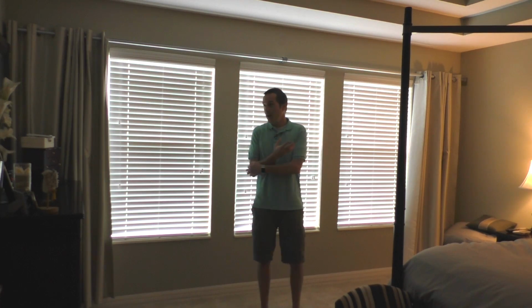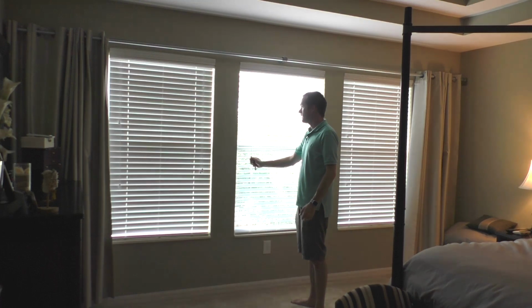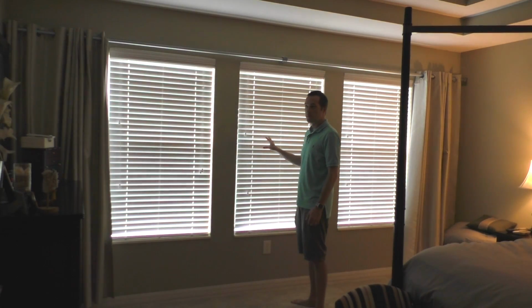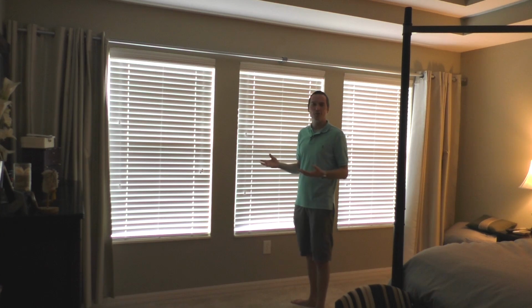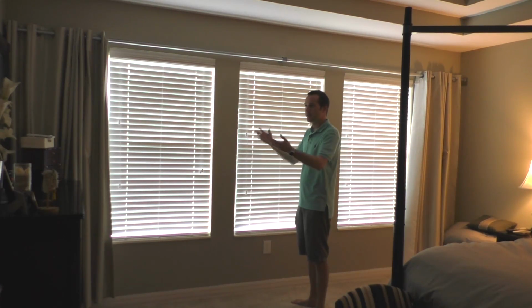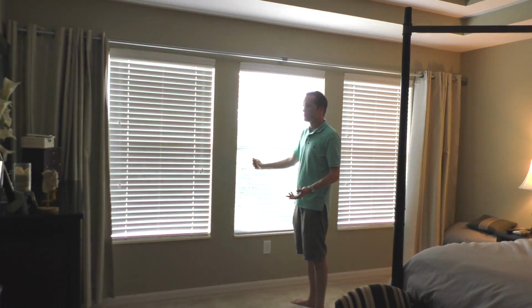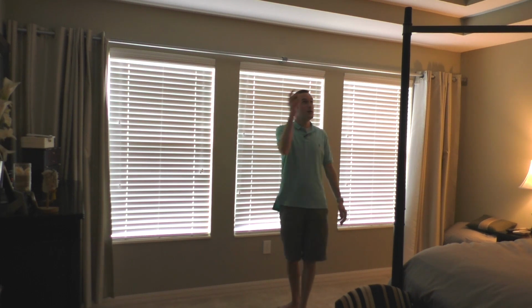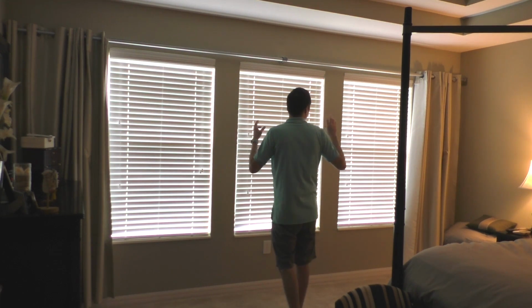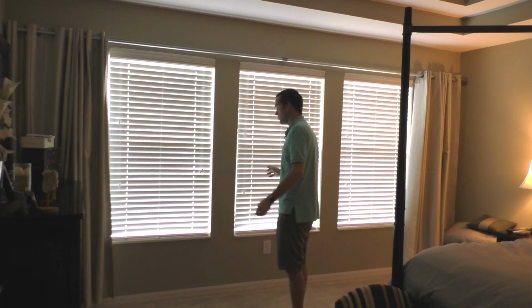and then once I do get that working, I will also be automating the blinds as well. That's easy to do. I've done that before with a servo in the blinds, but I haven't bothered to do that since the curtains get opened and closed a lot, and so there's no reason to open and close the blinds if you can't open and close the curtains automatically, because if you're already doing that manually, you might as well just open the blinds manually too. But those are all on my projects list: a light for this room, a curtain opener for this room, and automating the blinds for this room.